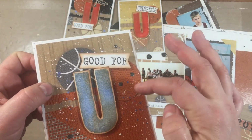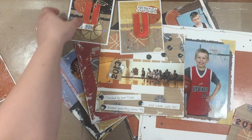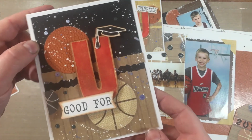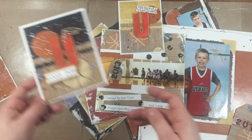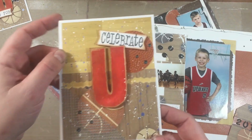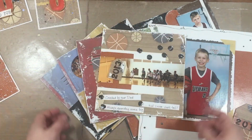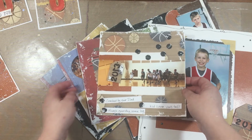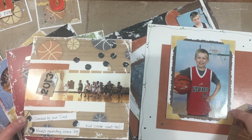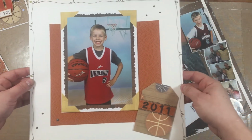A lot of these were things I really already had and just wanted to make good use of. But as you can see, this is the same exact pattern. I just added some embellishments, stamps and embellishments. And some of these could be graduation or birthday or Final Four congratulations or whatever kind of cards. Good for coach or player. And let's move on to this one. Look at this. Isn't that sweet?